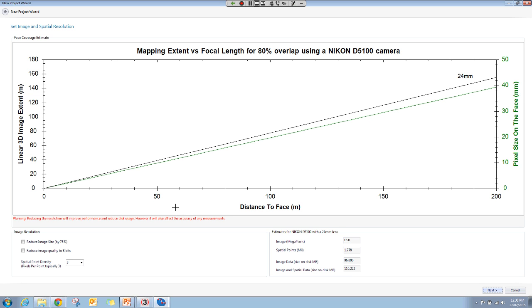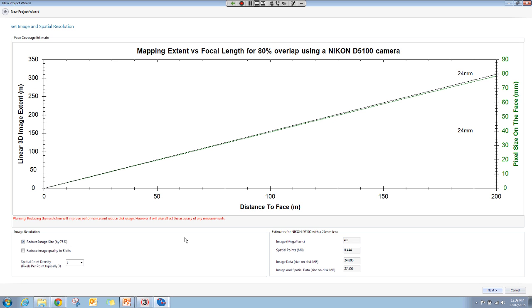Now, as I make changes to the image resolution, this will change, but also down on this side of the screen, there's the estimated size of the resultant image after you've reduced the resolution. So here, you probably can't see this, but this image is 96 megabytes because it was a 24 megapixel camera. So if I click to reduce the image size by 75%, that will reduce that image down to 24 megabytes at this stage.